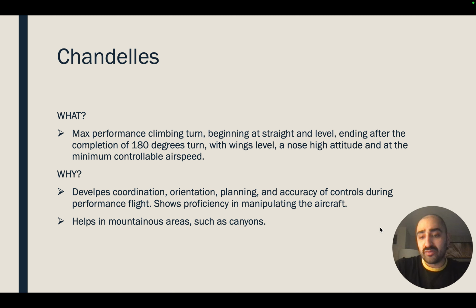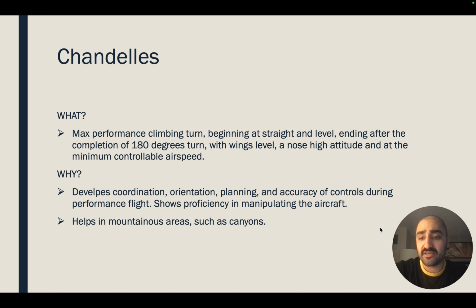Now, why do we do this maneuver? Why does this exist? A lot of people talk about how it was used in World War II in order to evade incoming aircraft. Yes, that is one use for it. In today's world, it's used in mountainous areas in case you're getting in a bad situation. It helps you gain as much altitude as possible while you're traveling in the opposite direction. And for a check ride, it helps a DPE judge your performance.